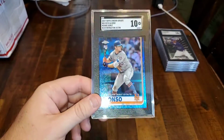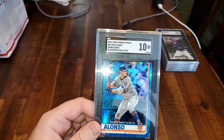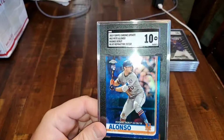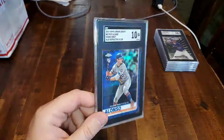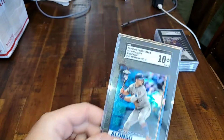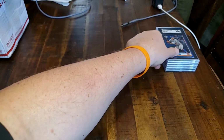I'm not going to have this for much longer. Well, today's Saturday, so I'll probably ship it out on Monday to whoever wins the bid. If you guys are interested, I definitely have this up for bid right now on eBay. So if you like the card and you want to bid on it, feel free to do so. But yeah, 10 gem mint, it's beautiful. It's an awesome card, man.